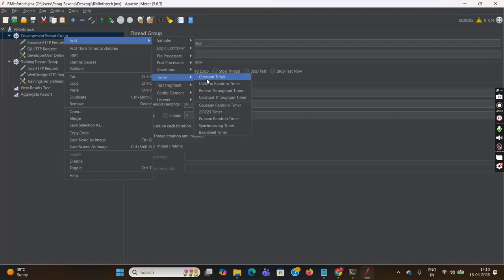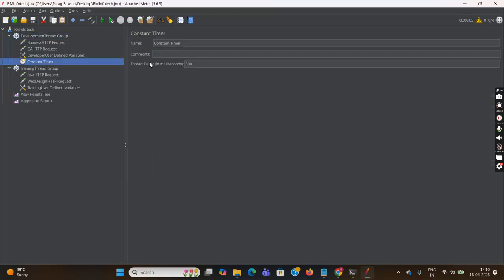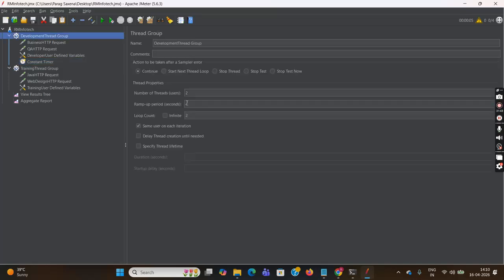It is preferred if you add it to get the real-time result. So I'll add a thread delay of 300 milliseconds. It means after the thread is executed, there will be a delay of 300 milliseconds, and that time is inclusive in this 4 seconds.